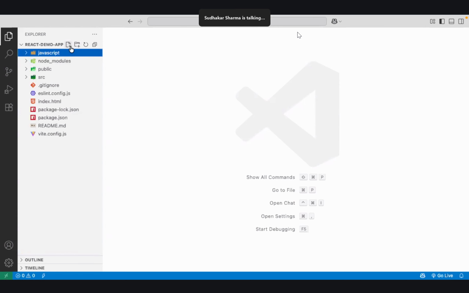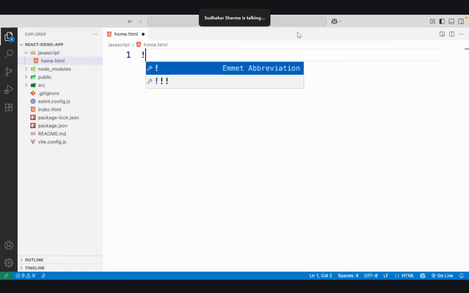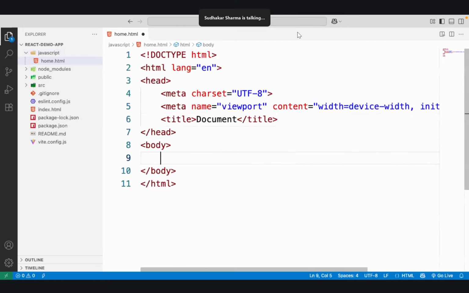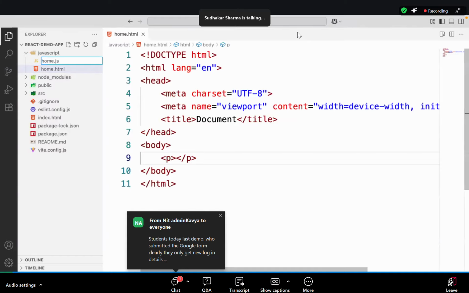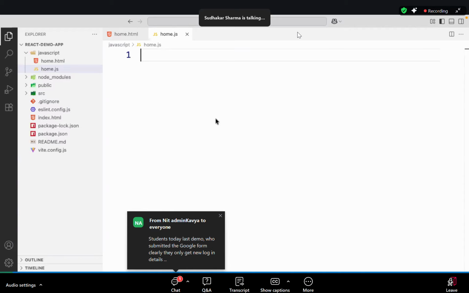I will add a page called home.html. This is an HTML page and we have some paragraph. We will add one script file, home.js. In this JS file, we are creating a function.